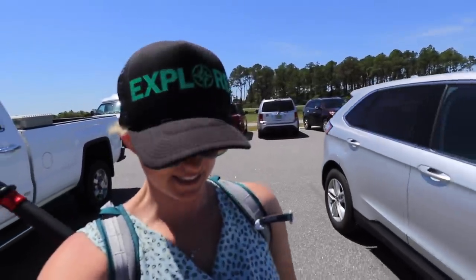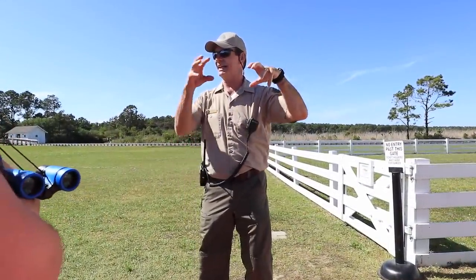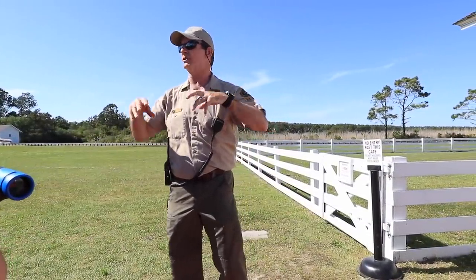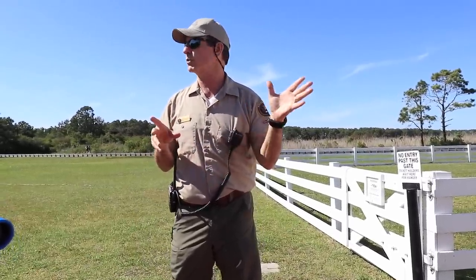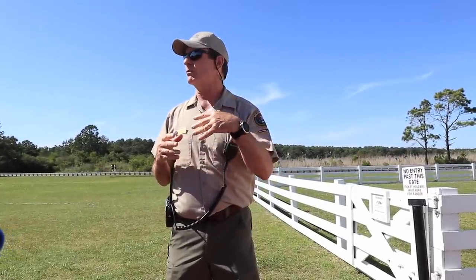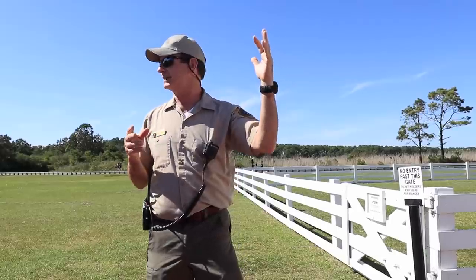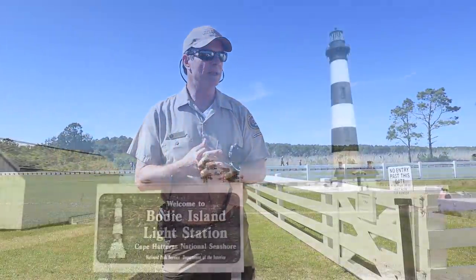All right, the boys are fed and we're headed up to the lighthouse. Going up a series of spiral steps, and those will land on a landing, and then you'll walk over and go up another set. We ask that you keep one person on the steps at all times, no more than one. The people coming down will have the right of way. So if you look up and see somebody coming, let them stay on the landing, let them come down and pass, and then you can go on up.